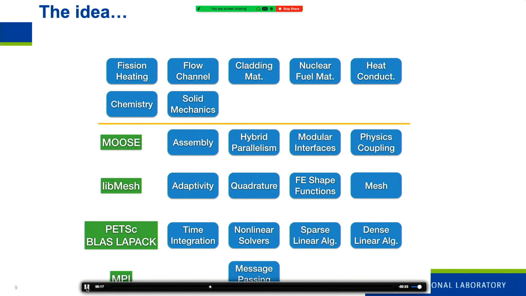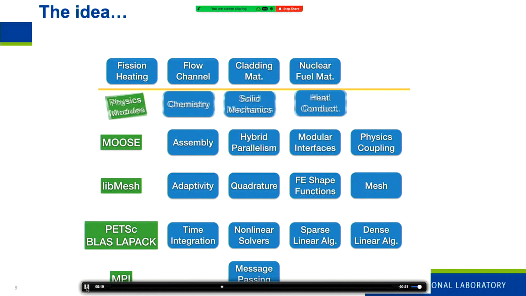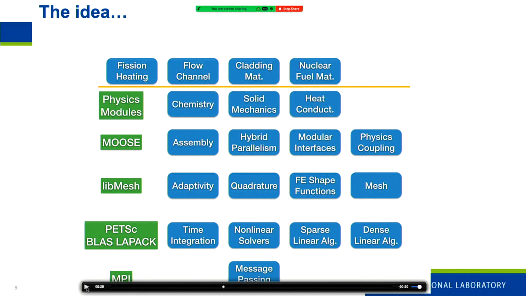And then on top of that, we said, wait a minute, everybody keeps implementing the same physics over and over, even using MOOSE, so let's not do that. Let's create the physics modules in MOOSE and try to share those physics capabilities, which has really worked out well. And so finally, what you end up with is what's really special just to your application, right?